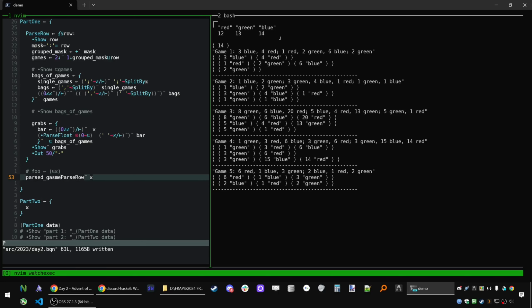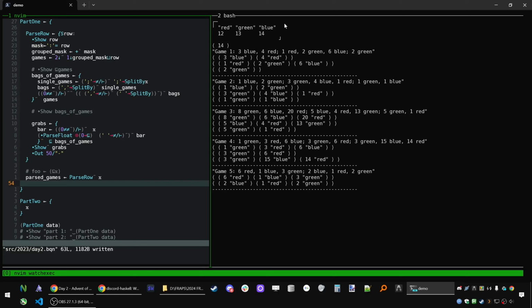Parsed games. Games. And now, for every parsed game, we need to basically look up red, green, and blues and figure out if it's... I just like so much how this is displayed.